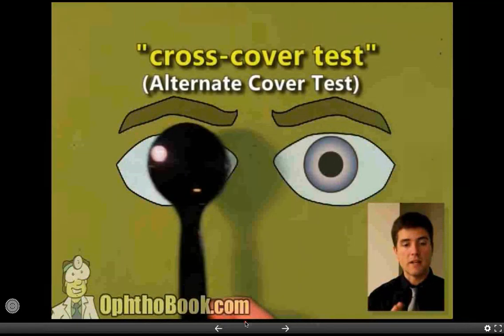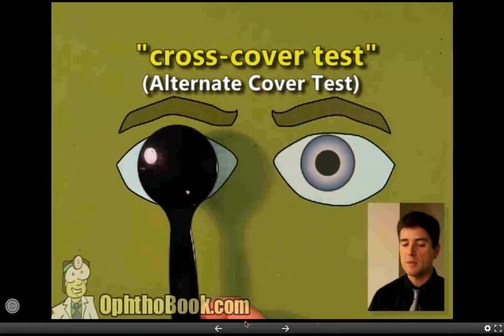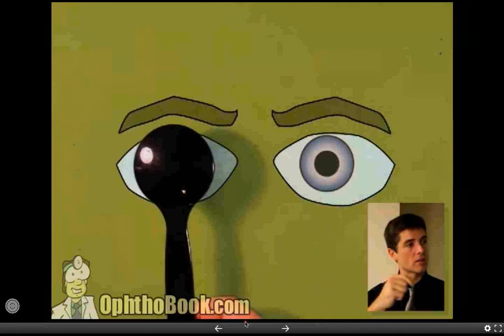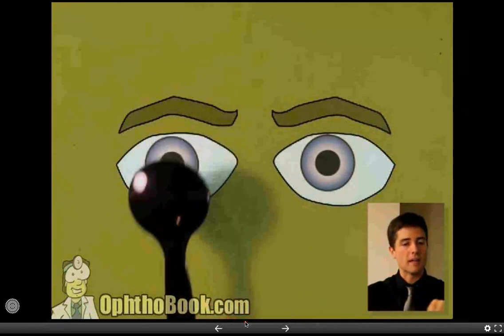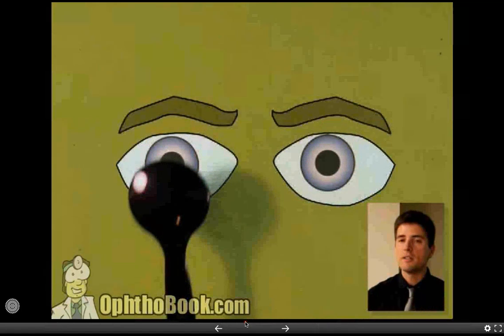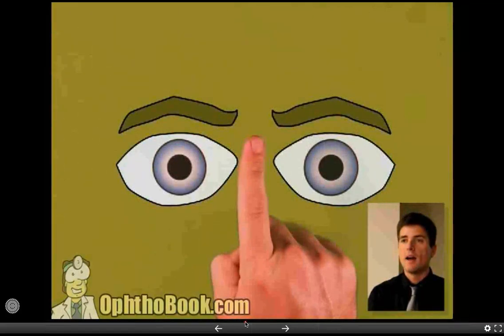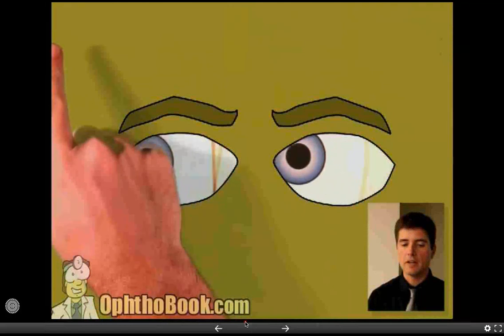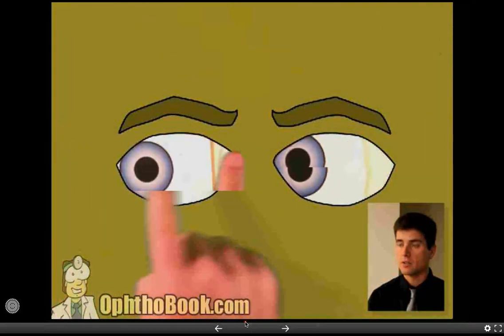So if we think that we have a problem with a cranial nerve, like let's say the superior oblique muscle, and that's innervated by cranial nerve 4, and we know that cranial nerve 4 is in the pontine nuclei, then we can start to look at other pontine structures. If we think it's cranial nerve 3, and we know that's a mesencephalic nuclei, then we start to look at other mesencephalic structures and test those structures to start to try to localize findings.